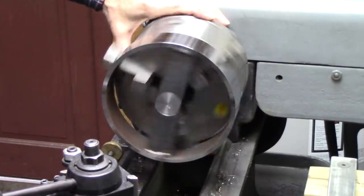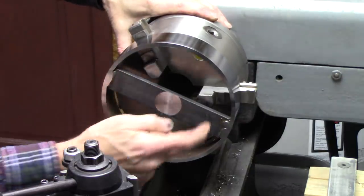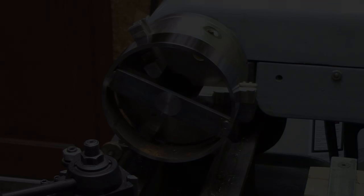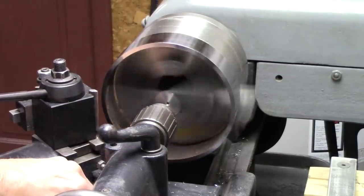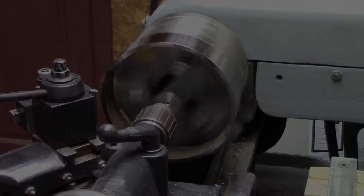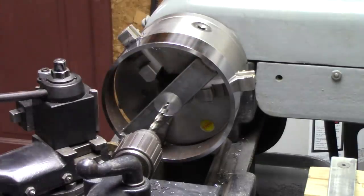See what we got. Wow, it's pretty good. Apparently I had that fairly true. Okay, I'm going to use a 3/8 bolt on this, so I'm going to drill it slightly under and then ream the 3/8.